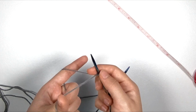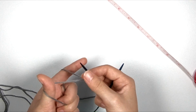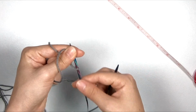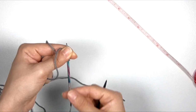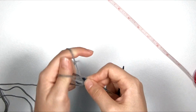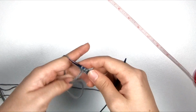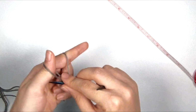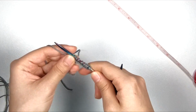But any even number of stitches onto your needle, and you just want to make it long enough, because this is going to be your width. You're going to knit the length going this way, but this is going to be your width, the height, if you want to call it that. So I'm going to cast on an even number of stitches until I get about the correct width or height that I want for the bow that I'm making.